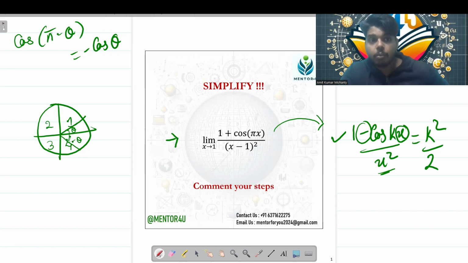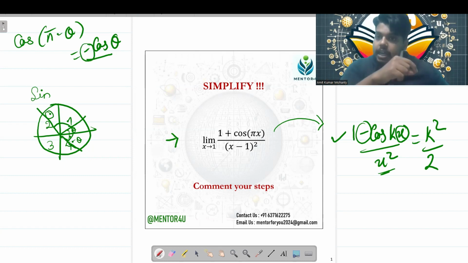Now, what is pi minus theta? With minus theta, I have added 180. So with minus theta, which is on this particular line, I have added 180. It will complete a semicircle and reach the second quadrant. We know that in the second quadrant, only sine is positive. For that reason, cos(pi minus theta) becomes minus cos theta. Why does this minus sign come into existence? Because the angle is now in the second quadrant, and in the second quadrant, cos is negative. Clear?